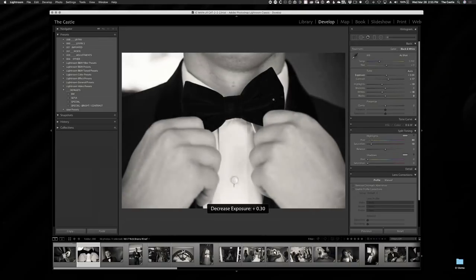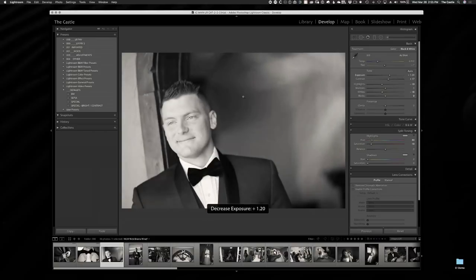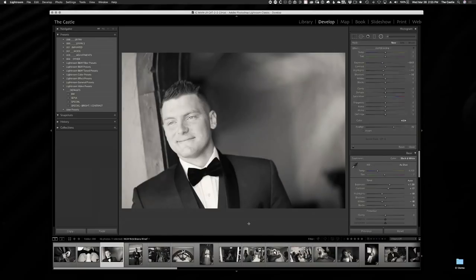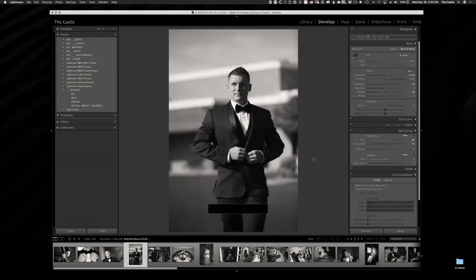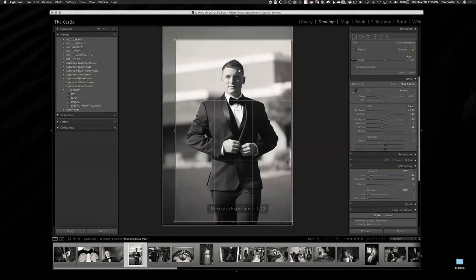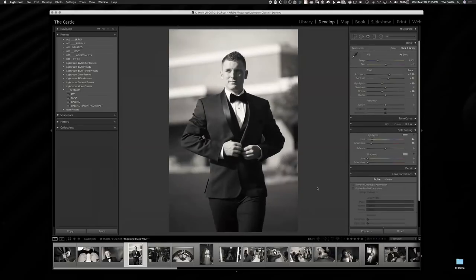So this is what I do. I will go through the images. I will pop in and out. Like this one, I'm adjusting the exposure for his face because I know I'm going to use a shortcut on my Shuttle Pro. I'm going to put a radial gradient in there, and I'm back. And I'm out. Go to the next one. Crop. I'm going to crop him, get him a little more centered. Radial gradient. And I'm done.